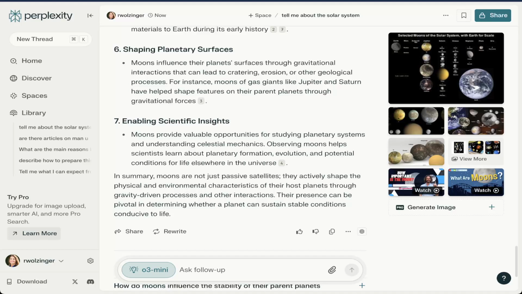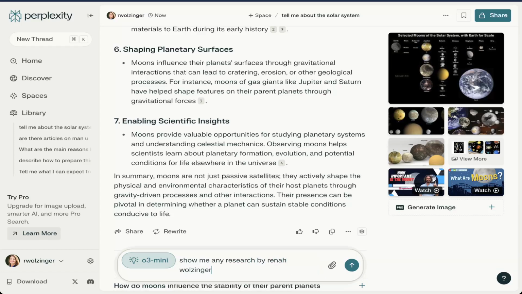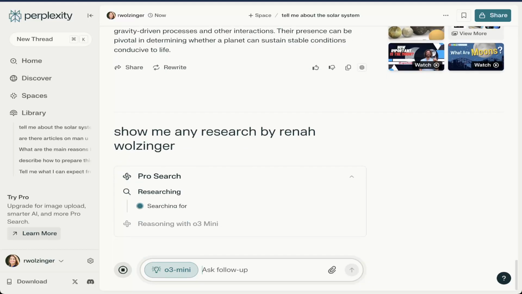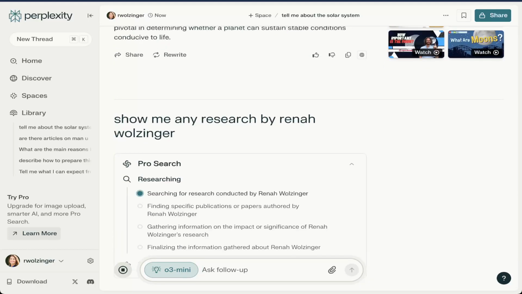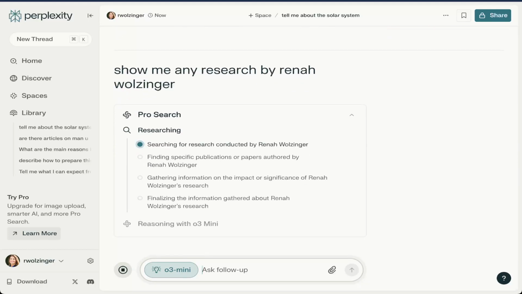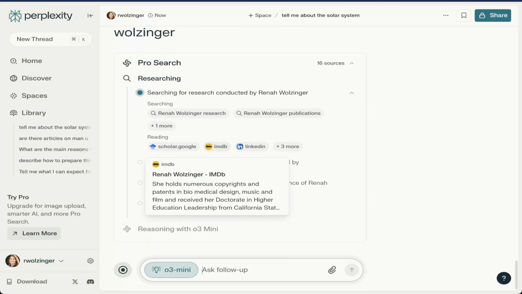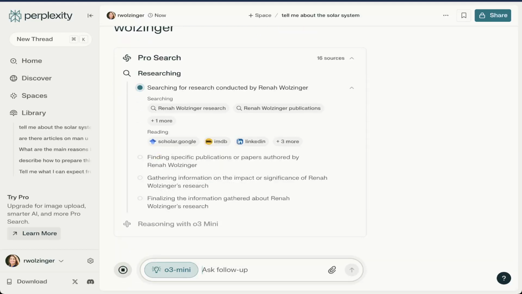Now, just for fun, show me any research. I'm curious if this works better than Claude or differently than Claude. So it's looking through papers by me. It's looking through Google Scholar, so theoretically it should find it because I know they're there.